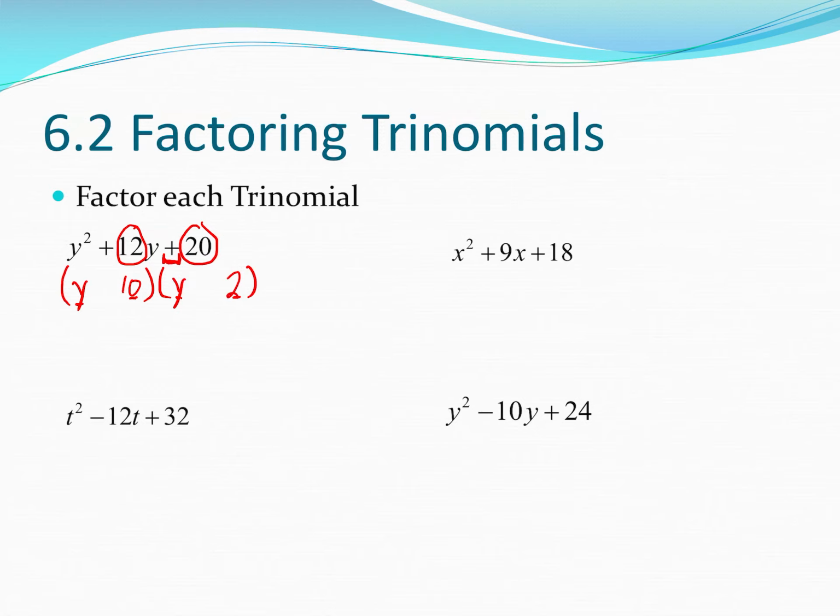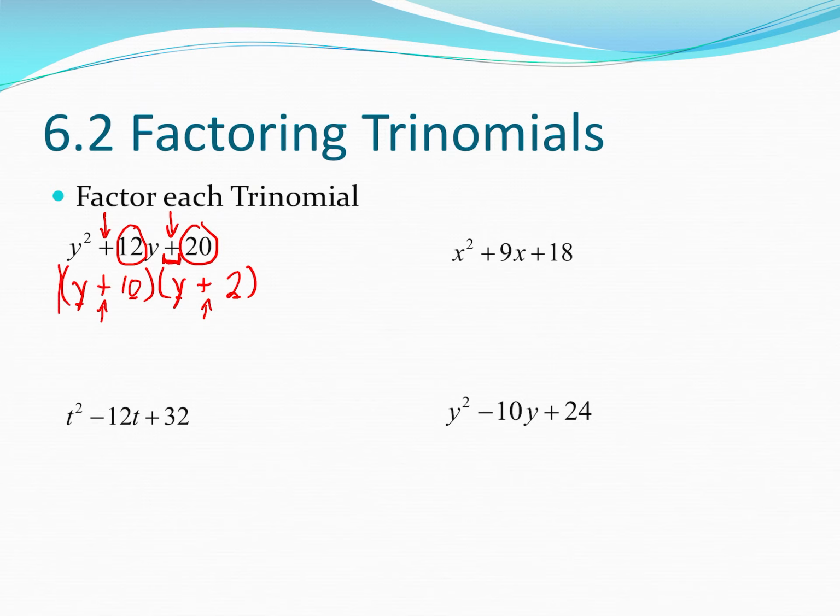Now, you'll notice here I'm going to put the numbers in and then put the signs in. And so this sign, because it is positive, tells me that these two signs here have to be the same. And we can go into detail about why that is if we need to. But that sign being positive says these two signs have to be the same. And if that's the case, this sign always goes to the biggest number. And so that means the 10 is positive, and since they're the same sign, the 2 must also be positive.